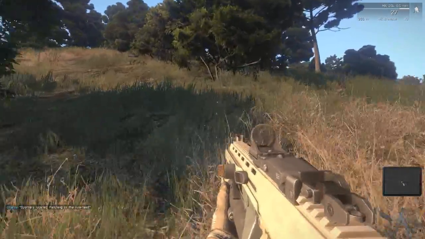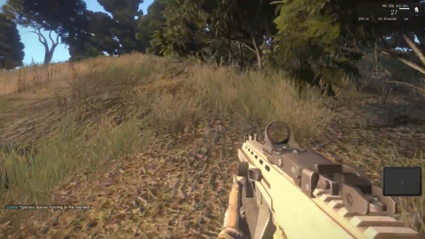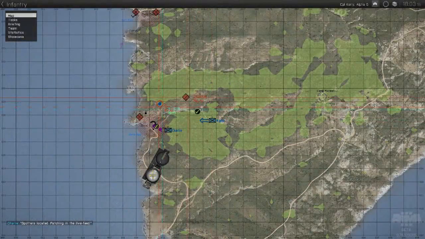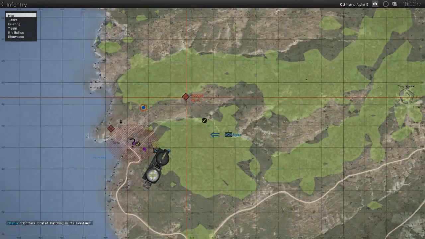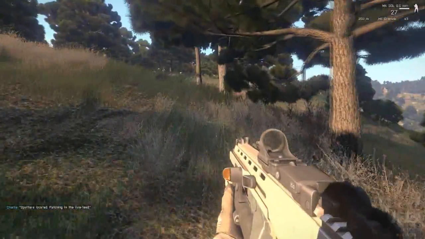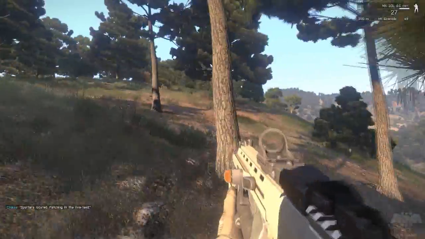There are about 2 spotters, so 27 bullets should be enough. So where are they? On the map, if you check the map, that's my position, and they're over there. That should be them. Okay, so you can crawl up behind them, right? That's the plan. So we'll see how well it's executed.